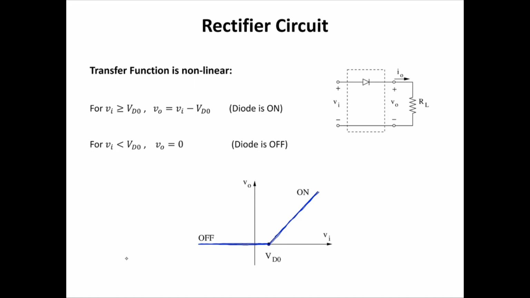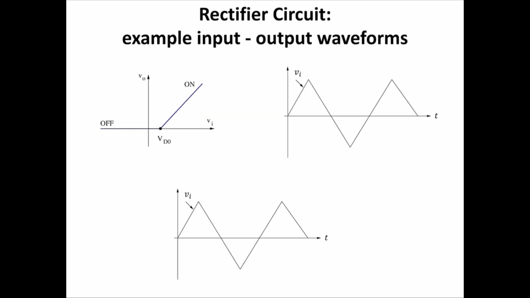Now that I solved it, I can find the output for any given input signal without having to solve this circuit again. I have the transfer function and I'm going to use it to find the output for different input signals. Here is an example of using the transfer function to find the output of the two-port network for the given input signal.